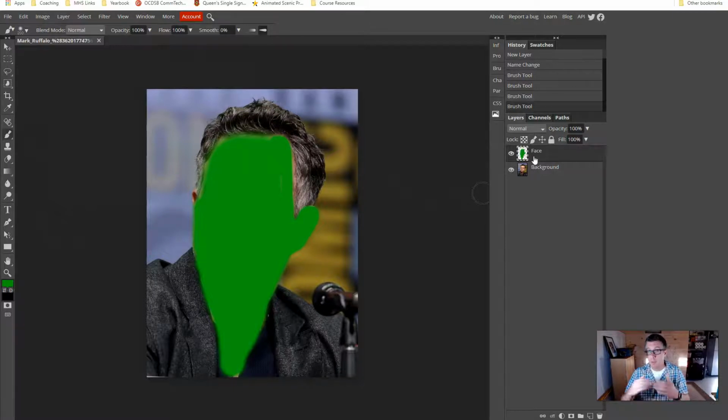Now, it has to be on the layer above. You can't blend pixels with the layer above it. You can't paint lower and say blend higher. You always have to blend higher to lower. And I'm going to look at this section right here on the layers palette where it says normal.